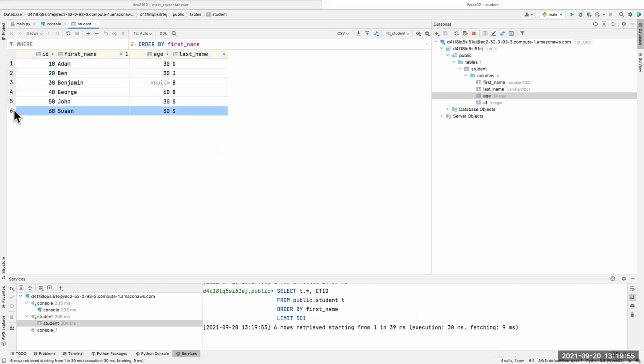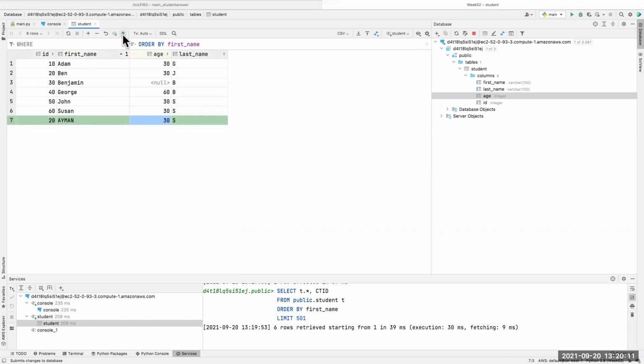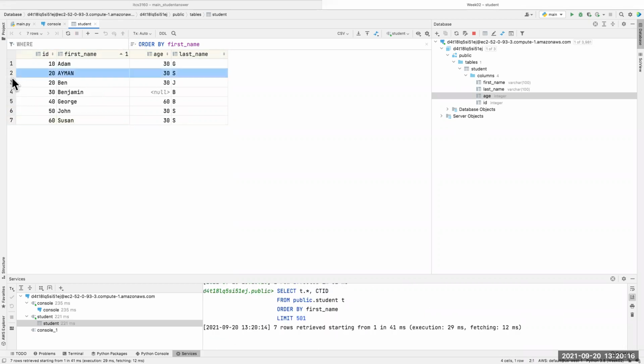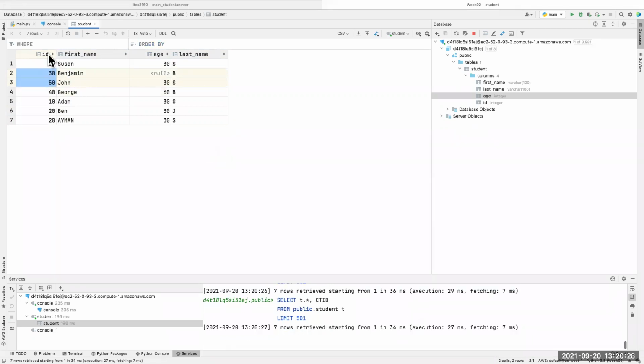Now that's not good enough yet, because if you create another row that has, for example, 20 with another name possibly, you will notice that when you save, it'll work. It's not going to complain. So you can see here we have two names and they have the same ID, and that's a problem. The reason why this is a problem is because I haven't specified that my ID should be a primary key.